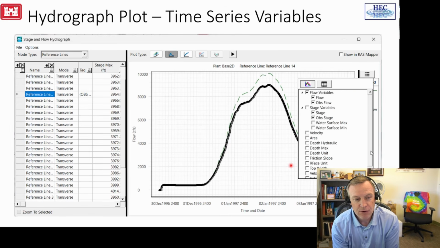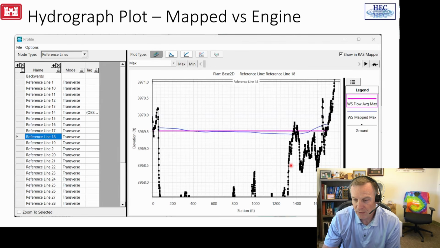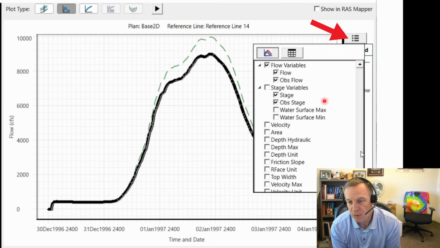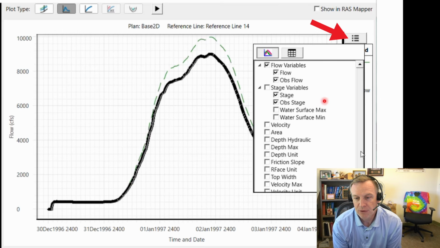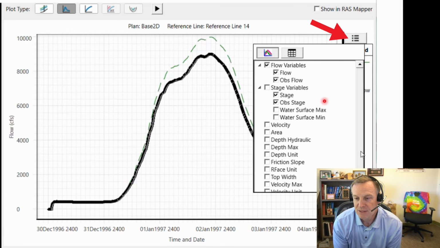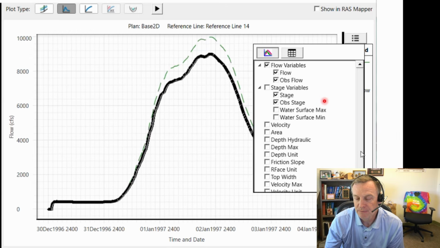I don't know if you guys have noticed, but also our legend changed. So no longer, if we go back, we no longer have those checkboxes for turning things on and off. What we've done is we've implemented a hamburger button above the legend that'll allow you to get to the variables more quickly. So it'll clean up the plot for those reports you're doing, and it also gives you quick access to see everything that's available and turn things on and off very quickly. I think this is a great improvement that you're going to find very helpful.